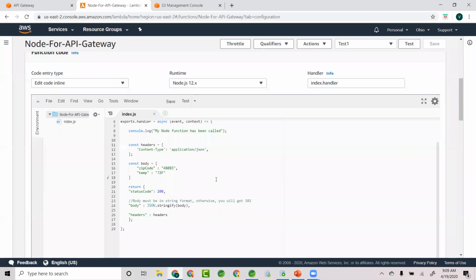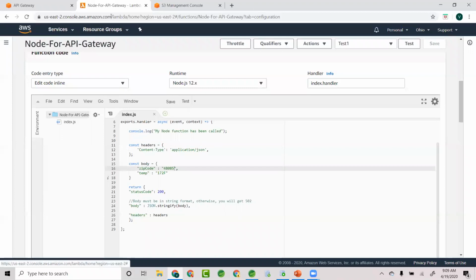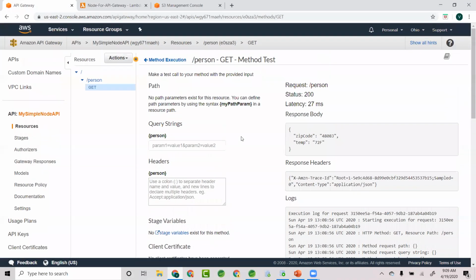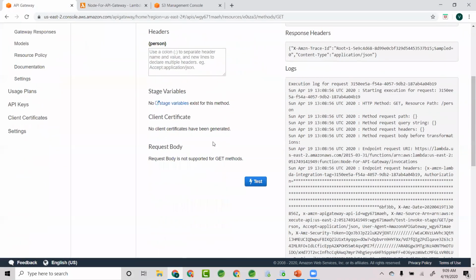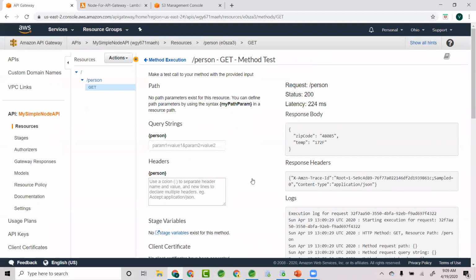If I change my Lambda to 172 and then 48085, hard-coded. Now test it again. Your response will change now, 172F. So when I made this HTTP GET call on /person, it invoked Lambda.